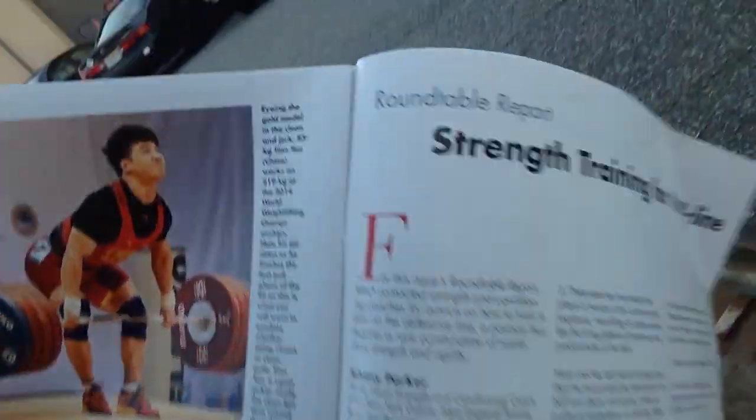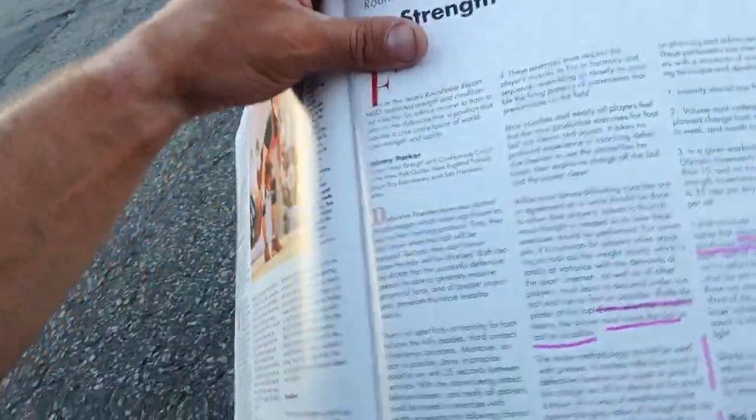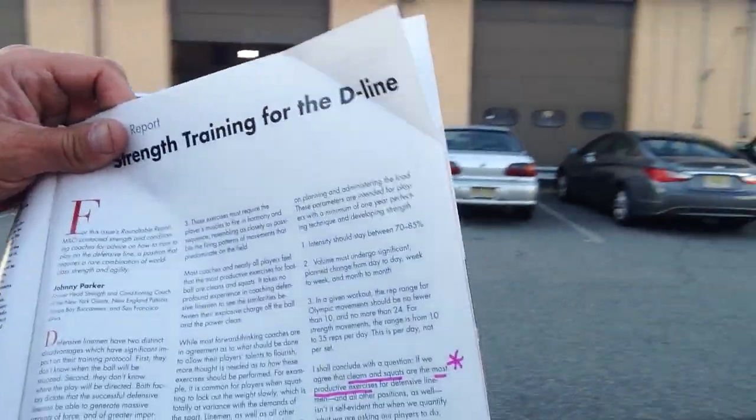So talking about here, saying that while most players and most forward-thinking coaches agree that athletes should be squatting and power cleaning, the bottom line is most athletes are not ready to squat and power clean. Even at the college level, we've had guys come to us that may have been cut from a D1 team, and now they have to walk on, and they don't have good hip mobility. They can't do a bodyweight squat. Their deadlift is weak. So before you're power cleaning, we want a good squat, a good deadlift, a good clean pull. Before you're benching, we want push-ups, floor pressing, demonstration of control, shoulder stability.